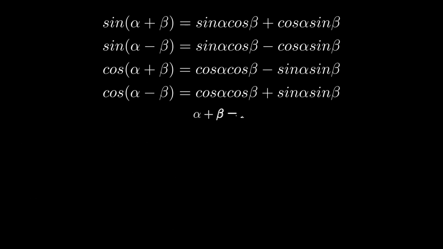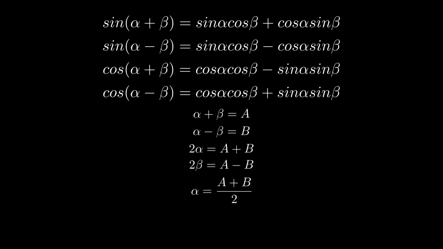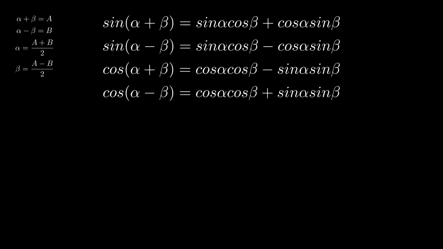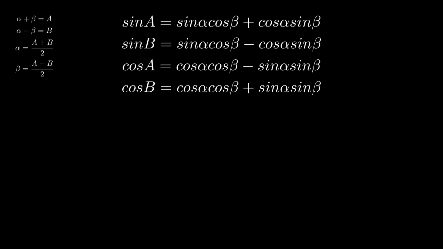Next up is sum identities. We use the same formula except that we are going to define alpha plus beta equals A, alpha minus beta equals B. Think of it as left side of the alpha plus beta, alpha minus beta, changing into A and B. Do not change all alpha and beta into A and B.